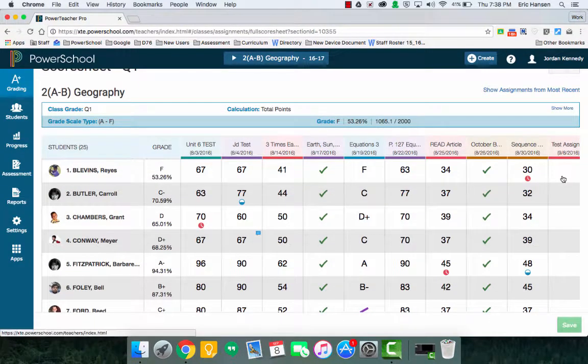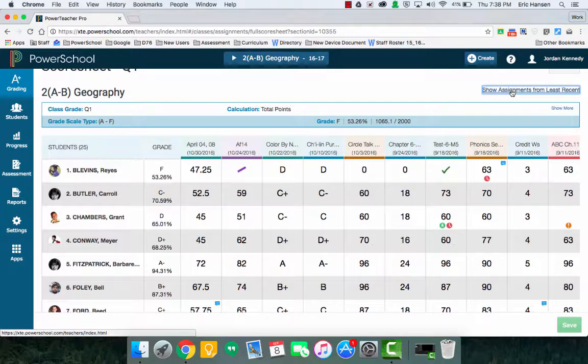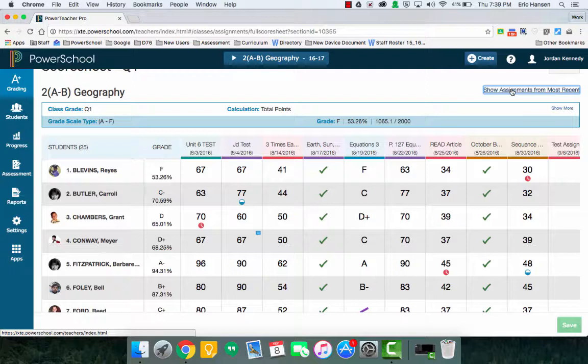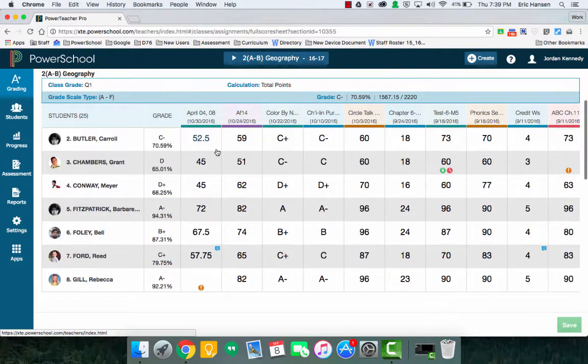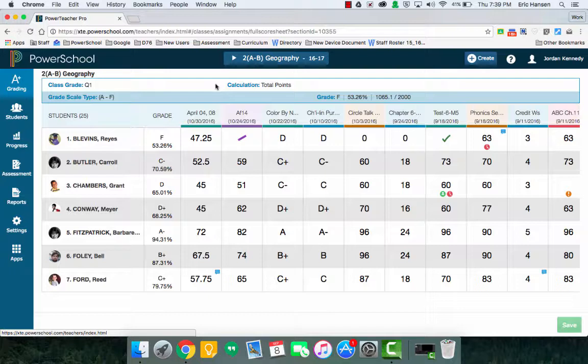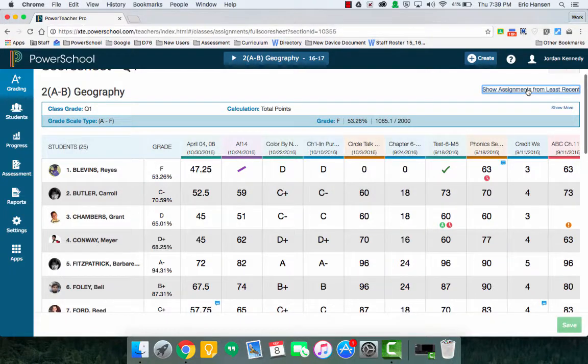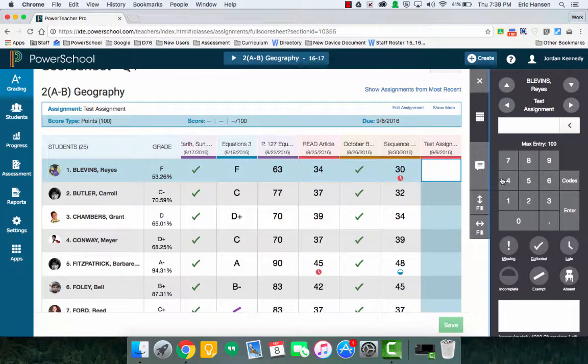And I do see right here on the right hand side, it's test assignment. Now, if it's difficult to navigate through, because say you do a lot of assignments, on the top right it says show assignments from most recent. And what it should do, from least recent to most recent, look at the dates, 8/3/2016, and this is 9/8/2016. If I click on here, so right now it looks like in this test one, there's even ones that are due in October. So that will actually get you navigating through here. If you do not see one that was due a long time ago, instead of having a scroll bar, which I don't see here, you would actually click on show assignments from least recent or most recent. And here I could start adding the assignments.